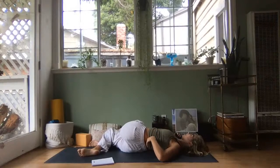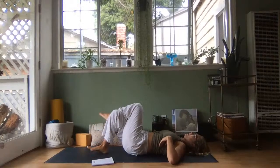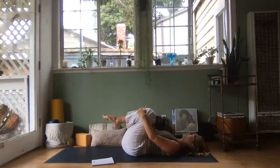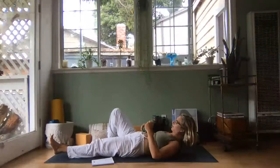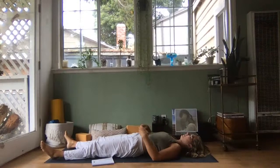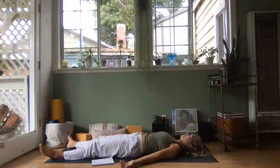Last deep breath in. And you're slowly going to bring your knees back to center, drawing them back into your chest, giving yourself one little last squeeze. And then eventually making your way to your final resting pose, Shavasana. So extending your legs out straight, heels rested onto the mat, arms out by your sides, so the outer edges of your feet are flopping down towards the mat.